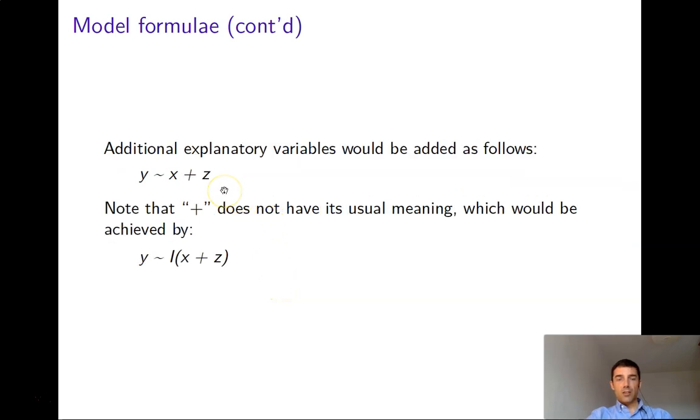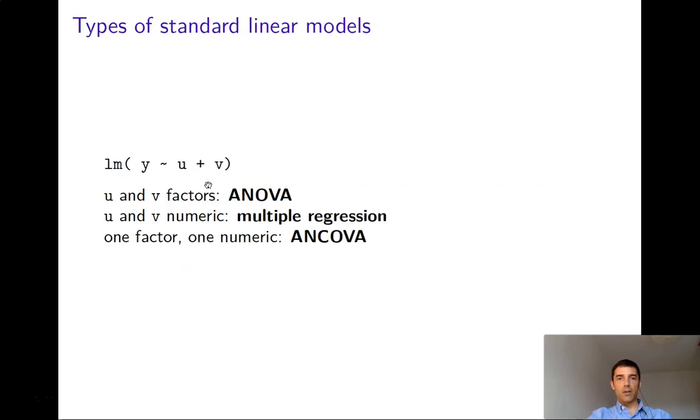Then it's easy to add additional explanatory variables and turn this into a multiple linear regression: y as described by x plus z. Noting here that plus does not mean addition like usual. It means that we are adding it to the model. If you actually wanted to add x and z and use this compound variable as a variable, you would have to use I, which stands for identity, with x plus z inside it. And this would create a new variable that was the sum of x plus z. But normally you're going to do this, where we just want a model that has x and z as explanatory variables.